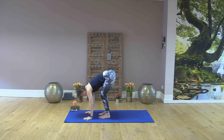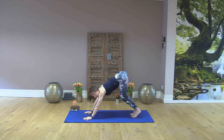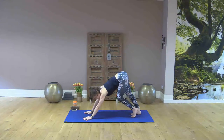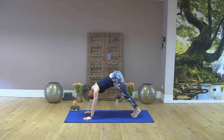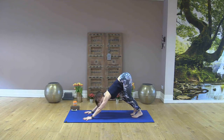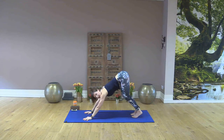And now hands on the floor and step back into down dog position. Please forget about the picture, down dog, straight legs. The point is, you need to feel the stretch in the right place, which is the back of your legs. And you're able to make this movement, moving your hips back, right? So this is more important than straight legs for now, all right?